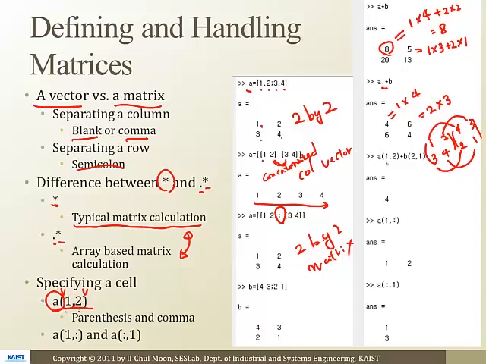So this A12 is equal to 2 and A21 is equal to 2. A12 is here and B21 is here, so it's going to be 4, right?